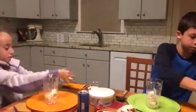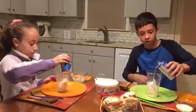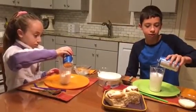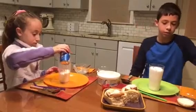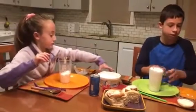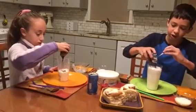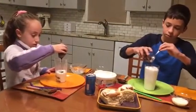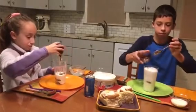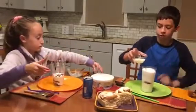Okay, good. Now add some carbonated water. Add it slowly so the bubbles don't rise up and go over the cup. There we go. Now add some chocolate syrup. You can use a spoon just in case it gets stuck. Okay, and now you can add some milk.